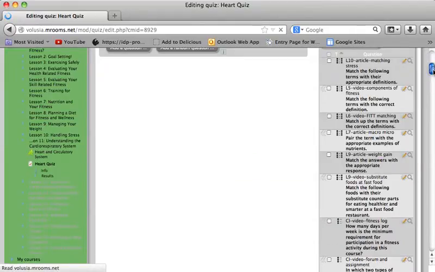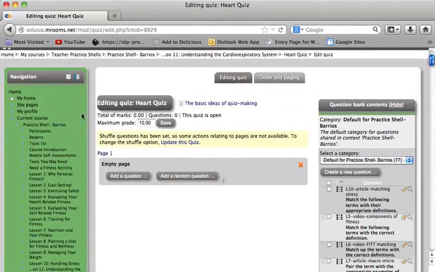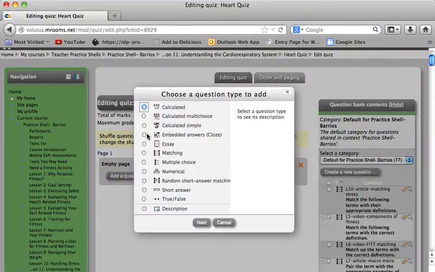And then as you notice, there are no questions for this quiz right this second. We're going to put them in the question bank so that we can pull them later on for like unit tests. So I'm going to create a new question. Let's make this one multiple choice.